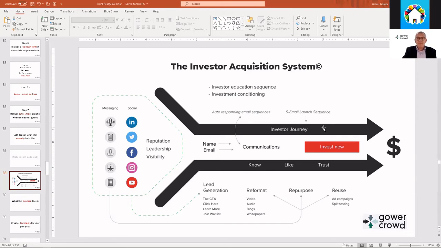It's basically called the investor journey until such point as you want to actually pitch. And by the time you get to that point, those people who have gone through this process, who have come to know, like, and trust you in digital marketing speak, by the time you reach this point when you want to ask them to invest, guess what? They are already predisposed to investing with you.